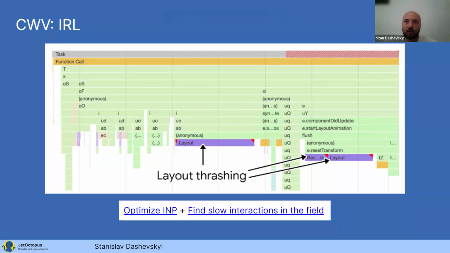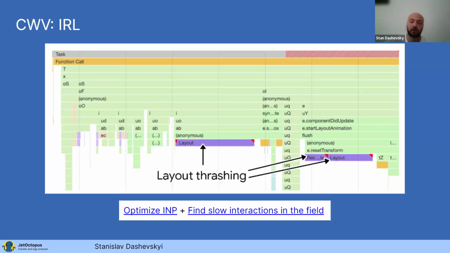But basically, one of the things you can also see in the performance tab in Google Chrome is that when you have layout thrashing, you will see those purple rectangles with the red triangles in the corner. You will probably want to show this to your front-end developer in order to see what are the most difficult or heavy requests the browser is sending, which might take a lot of time for the user.